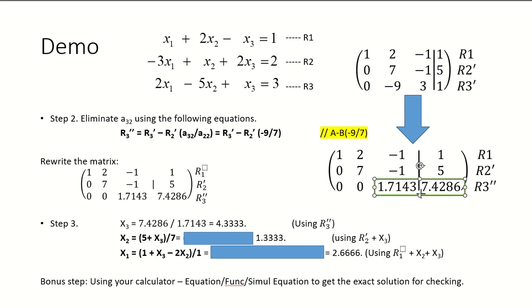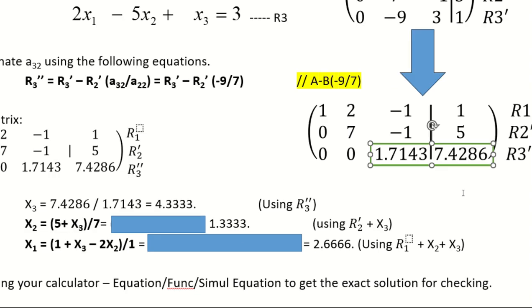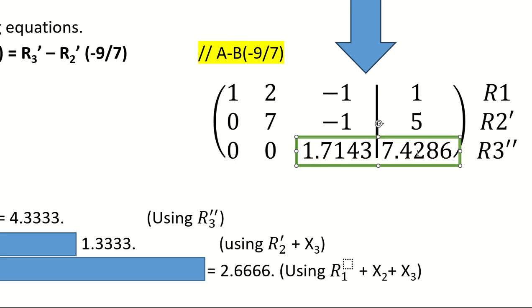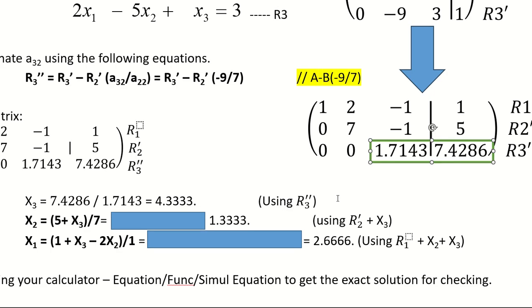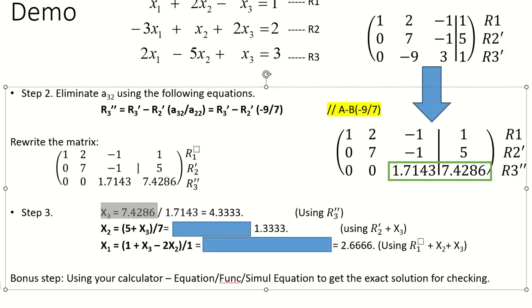I'm not so sure how to explain it, it's already too simple. This means 7.4 and so on divided by this 1.7 and so on, and you key in your calculator, then you get the S3. So we start with S3, then S2, and then S1. When we solve S3, you can substitute S3 into the second equation, then you can get your S2. Since you have S3 and S2, substitute these two into the first equation, then you get S1.